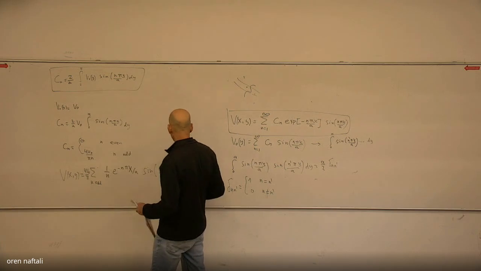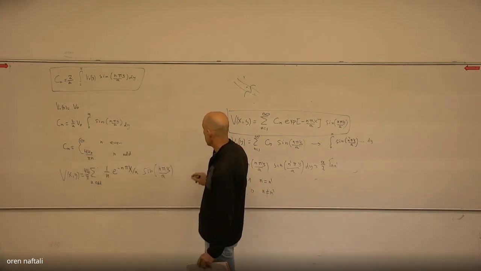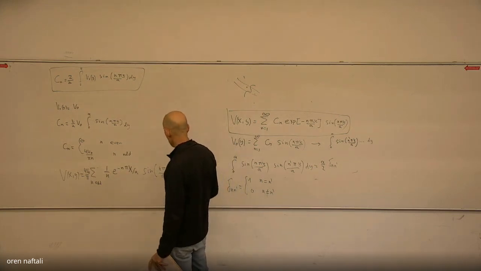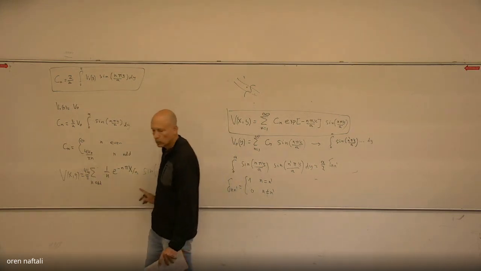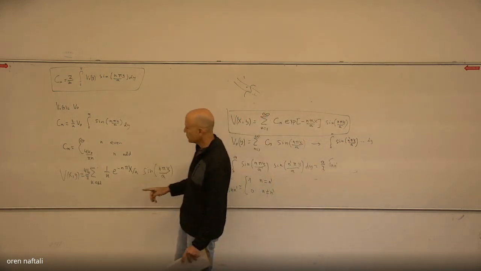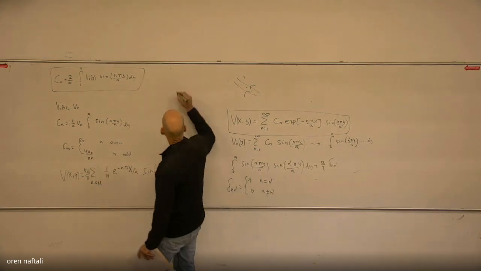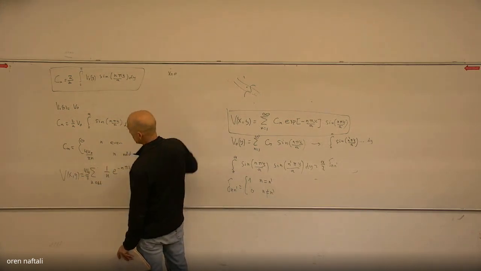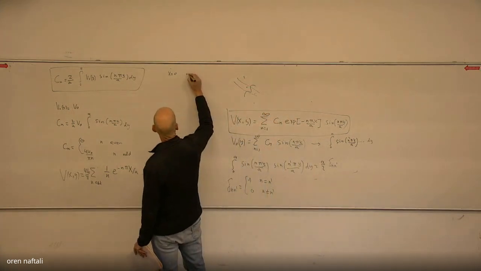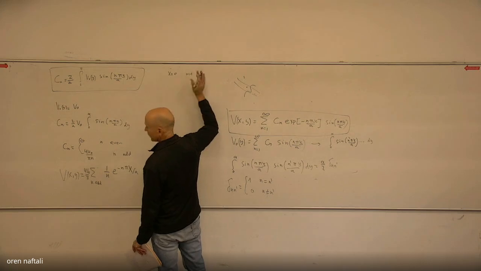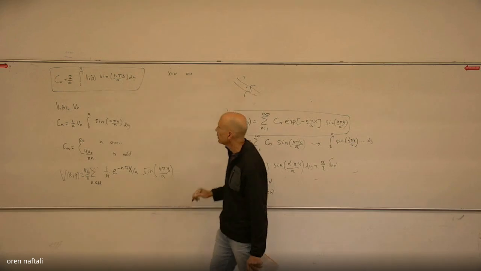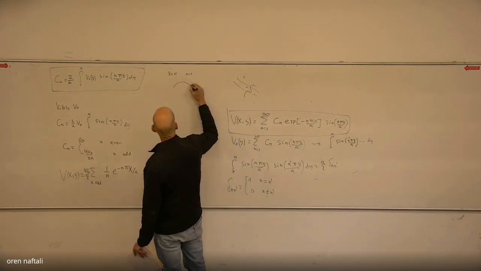Now, first of all, you can look at the solution, let's say at x equals 0, and you can ask yourself how it looks when I cut off the sum. If I cut off the sum when n is equal to 1, again going back to x equals 0, where I know the solution is simply V0. But if I take only n equal 1 and eliminate all the others, instead of an infinite sum I just take one, the solution looks like a sine like this.